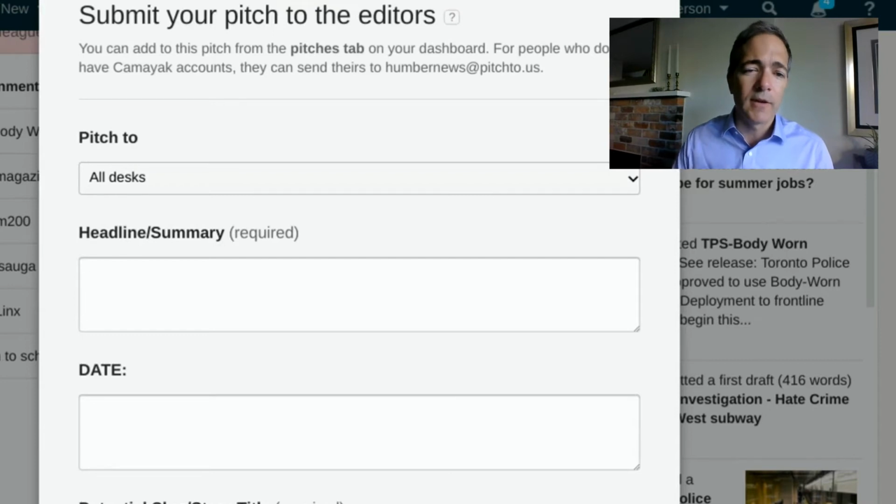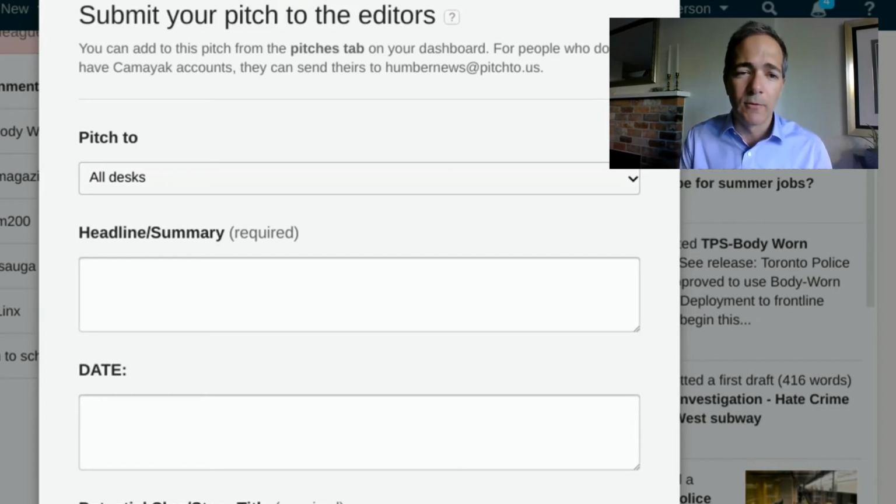If you are working on the second year online magazine project and your mark depends on you pitching story ideas, you want to make sure they go just to the people who can review your story ideas and okay and approve them that way. You don't want to see your story taken or picked up by someone at the news desk.